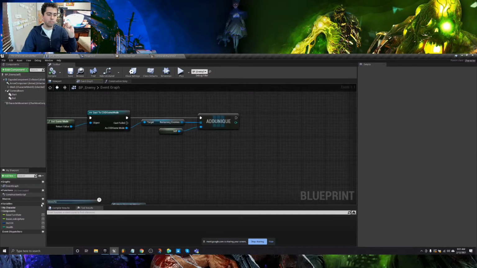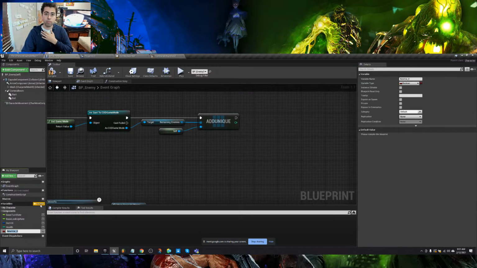What if we make a variable on our zombie character himself, his blueprint, not the animation blueprint, the actual blueprint, called animation movement style. I just like to be really specific with the variables.